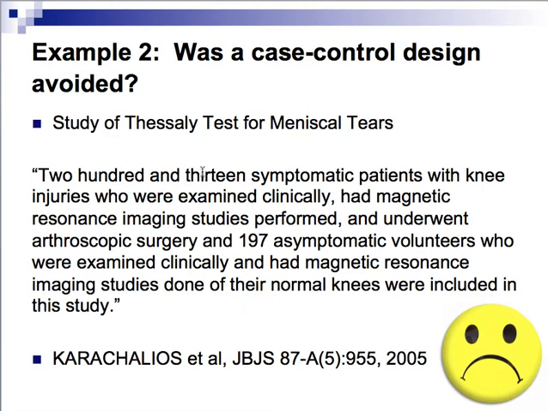So we can see clearly here now there's two groups of patients, and what they're doing is limiting the amount of competing diagnoses that the test has to work against to make the diagnosis of meniscal tears. Essentially, it's known that in one group, all the patients have meniscal tears, and it's known in the other group that they have asymptomatic knees. So this is a good example of a case control study, which is likely to lead to artificially high sensitivity and specificity values.